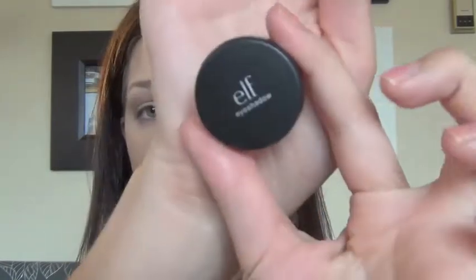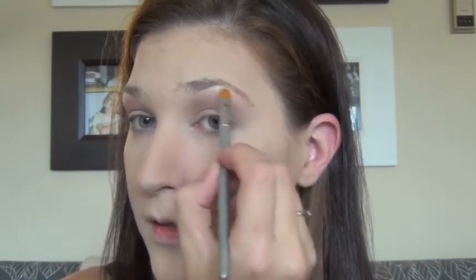So next up, we are going to put a little bit more of a shimmery color underneath our brow and then in our tear duct area. So I'm going to use a concealer brush. And this one I'm going to be using Natural by e.l.f. This one is a loose powder. As you can see, it's going to explode out of there. I usually use what's on the lid because that's usually just enough for me. So I'm just going to apply a little bit just underneath my brow, right there. And then next up, you want to put this on the inner corner of your tear duct.